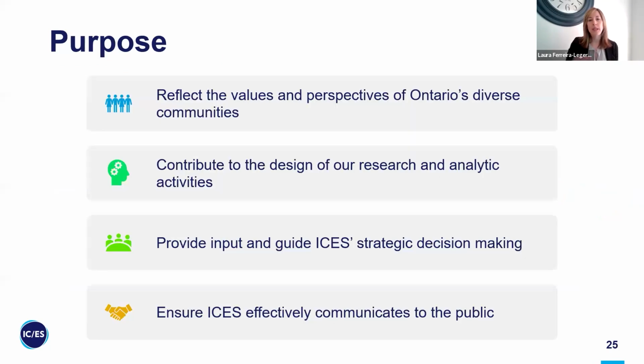When it comes to the purpose, there are four key things to highlight. Even the original purpose was shaped and co-designed by members of that first cohort. It's to reflect the values and perspectives of Ontario's diverse communities, but also to contribute to the design of our research and analytic activities. Many individual scientists or researchers will bring their activities forward to the PAC. It's to provide input and guide ICS's strategic decision-making and ensure that we effectively communicate to the public.